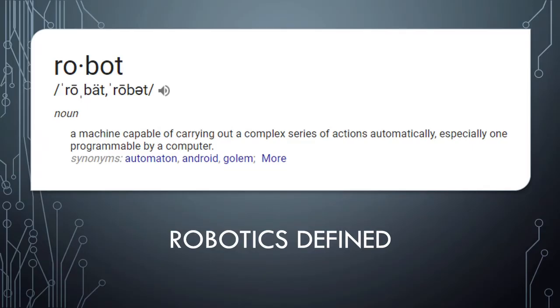We define a robot as a machine capable of carrying out a complex series of actions, especially one that can be programmed by a computer. This is a very basic definition. There are a lot of different kinds of robots and a lot of different applications for robots. This definition encompasses a huge variety, so it has to stay kind of simple to encompass all of that. But I think it does a great job of summing up what we mean when we're talking about robotics. We're talking about machines carrying out a series of complex actions. They're going to do this automatically, and typically we can program them using a computer.